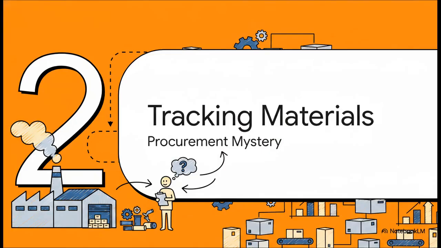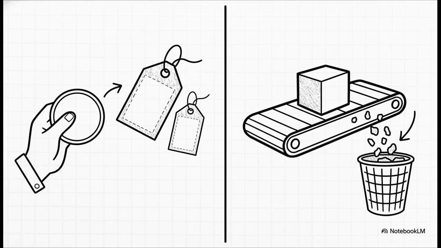Section 2. Tracking material cost variances. The procurement mystery. Let's make our first actual stop on this factory tour. Heading straight to procurement, we break down our total material variance into 2 sub-variances. First up is the material price variance. This looks squarely at the purchasing desk. Did we pay more or less per unit than planned? To find out, we take the standard price minus the actual price and multiply that by the actual quantity purchased. Notice that emphasis there. It's based on what we bought, not what we used. This lets management instantly isolate how the purchasing department is performing.